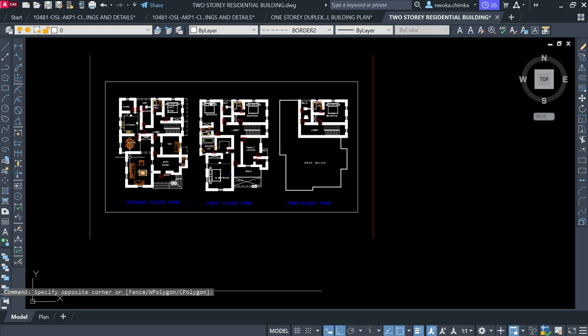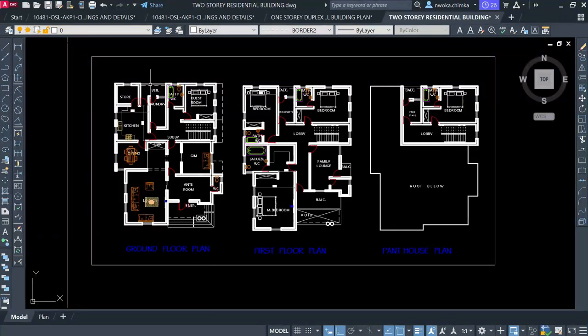And then when you also get to this, make sure you do it very well. So first of all, do your GA on this plan. Do the GA on the ground floor, and then copy your columns to this first floor, and then mark the columns which are to stop at the slab, and the columns that are meant to continue.